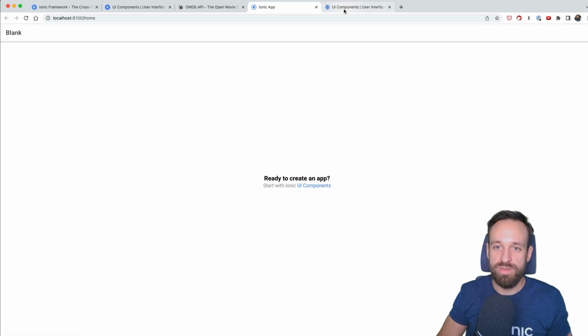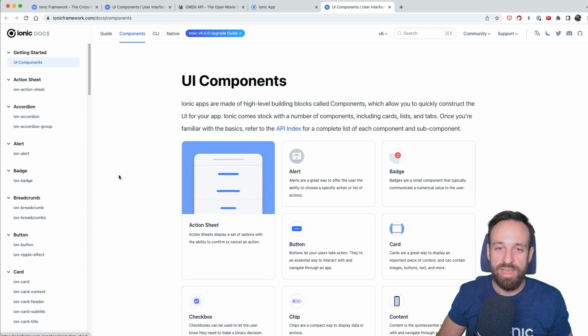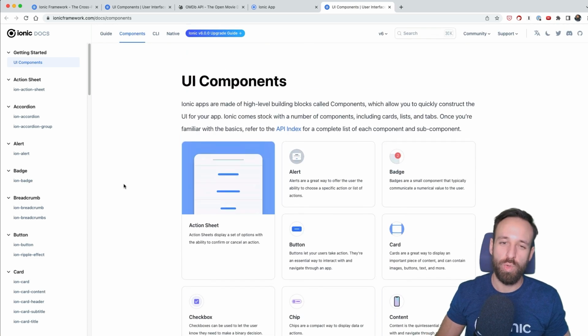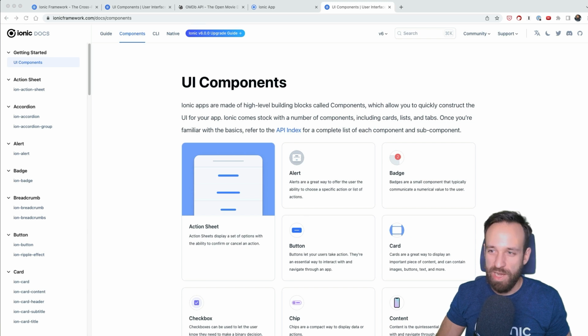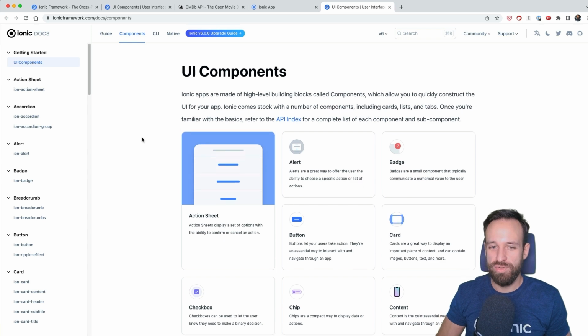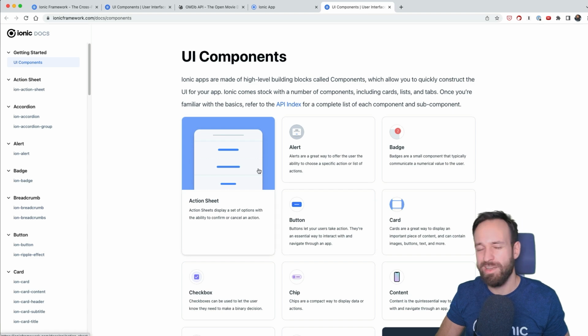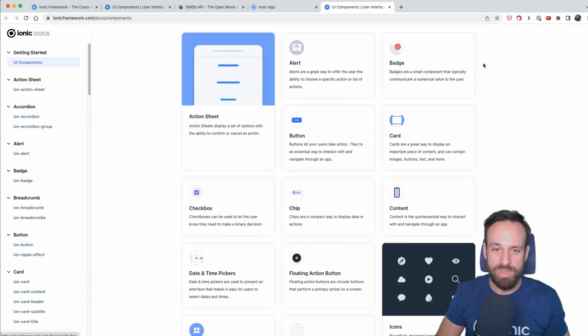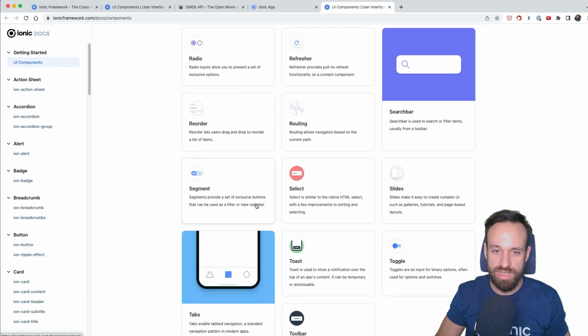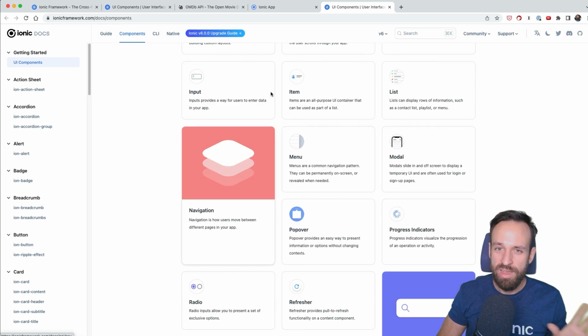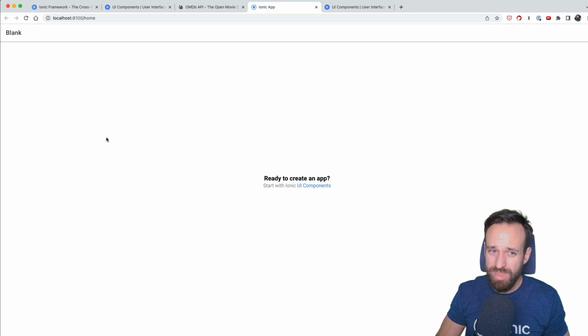So if you dive into the UI components linked here in your app, you're gonna find a bunch of Ionic components. And this is pretty much what makes up Ionic UI or Ionic framework. There are other things like Capacitor, Stencil, and such things. However, at the core, Ionic is pretty much UI components. Not just plain UI components, but also things like an alert, an action sheet, a badge, whatever. You can look through this. It's helping you with the navigation and transitions between the pages. So this is what essentially Ionic is made up of.